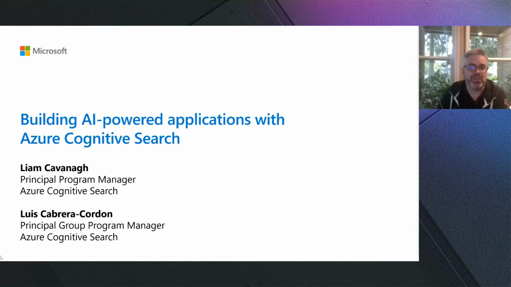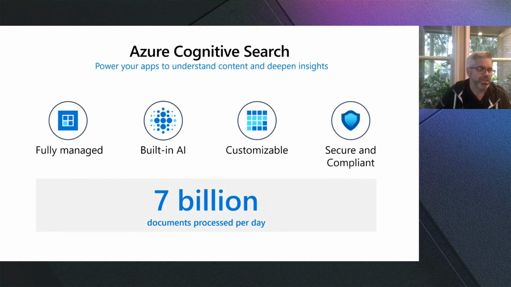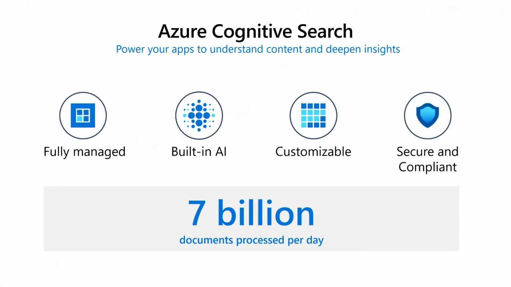So to start, I want to give you an idea of what we're talking about with Azure Cognitive Search. There's a couple of key things that I'd like you to make note of. First, Azure Cognitive Search is one of our platform as a service technologies within Azure. It allows you to put all of your organization's content into this service and make it fully scalable, so that you don't have to deal with all the management headaches that come with search and just managing that type of data. So we make it super simple.